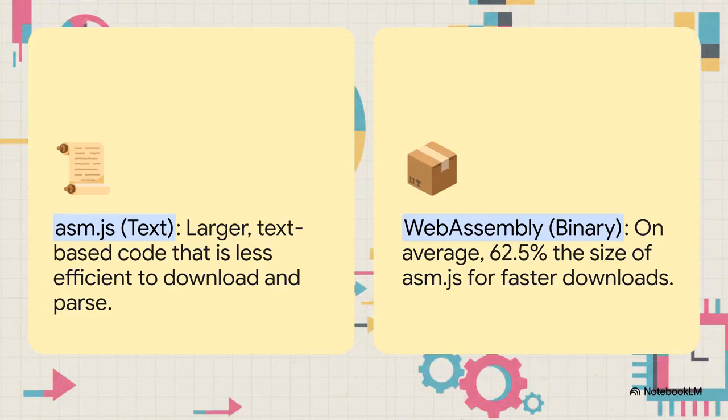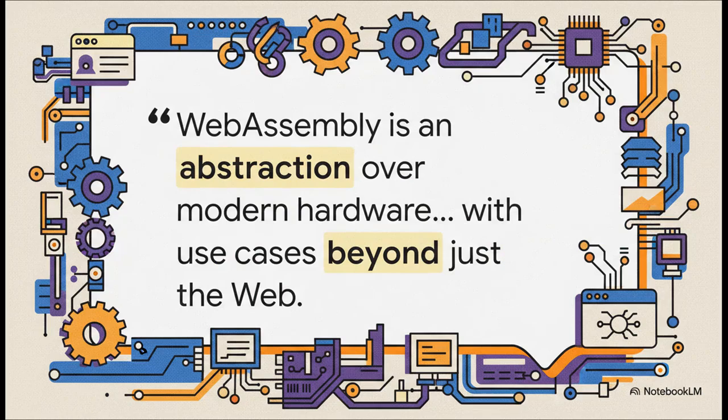But remember, it's not just about running fast. It's about loading fast. And that compact binary format really makes a difference. On average, a WebAssembly file is 62.5% the size of the equivalent ASM.js code. To put it another way, it's almost 40% smaller. That means your browser downloads it that much faster. And this all brings us to the most important takeaway, the really big idea here. The researchers put it perfectly. WebAssembly isn't just another language for the web. It's more like a universal language for hardware. It's a portable target that can be run anywhere, on any device. And that means its potential goes way, way beyond just the browser.